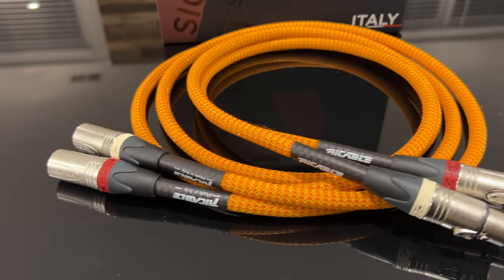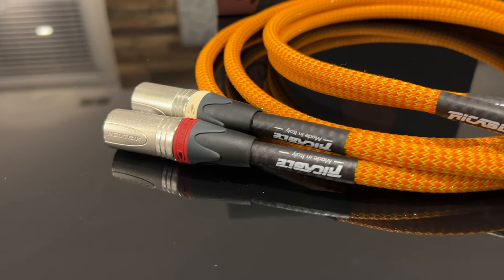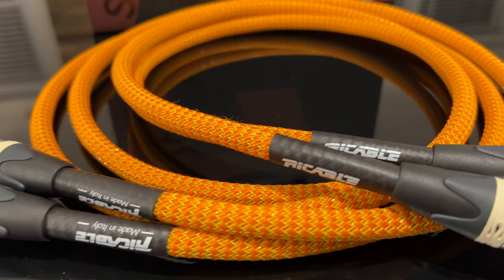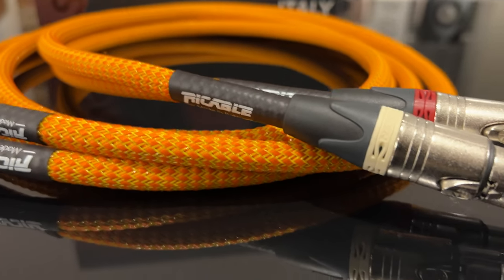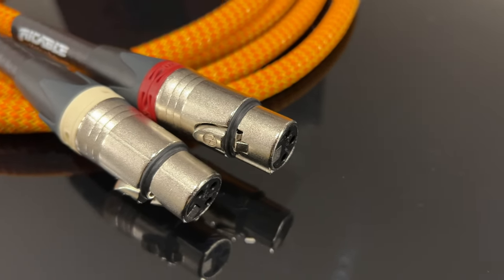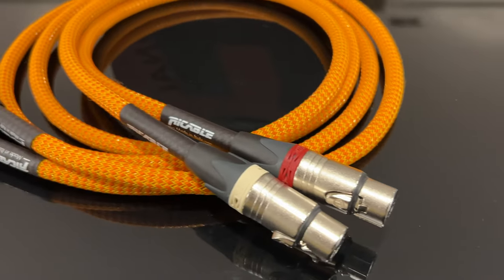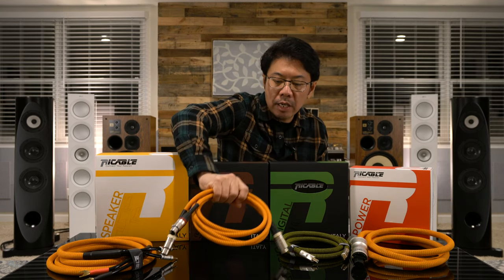So this Dedalus XLR cable is one of my favorite XLR cables in overall sound and build quality. Since I build my own cables, I am very picky about overall build quality. I can easily recommend you to try it. This XLR cable is an excellent cable to have, and kudos to Ricable for offering these cables.